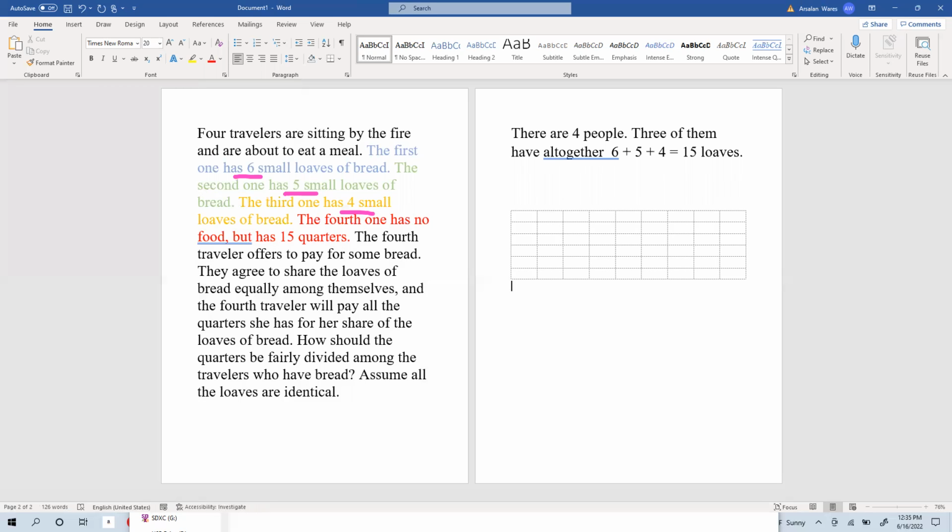Now, the best way to do it, and here's the kind of magic trick, you're going to take each loaf and cut it exactly into 4 parts because there are 4 travelers, and try to visualize it. Let's say you are in charge of distributing the bread equally. You could just say, I'm going to take the first loaf, cut it into 4 slices and give each person a slice. I'm going to grab the second loaf, cut it into 4 slices, give each person a slice. If you do that, you can guarantee equal sharing.